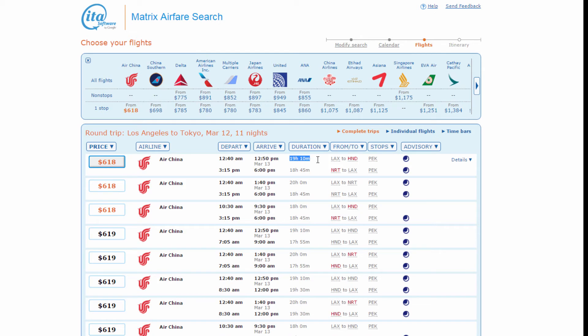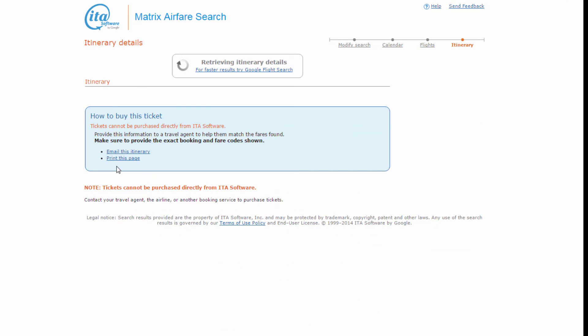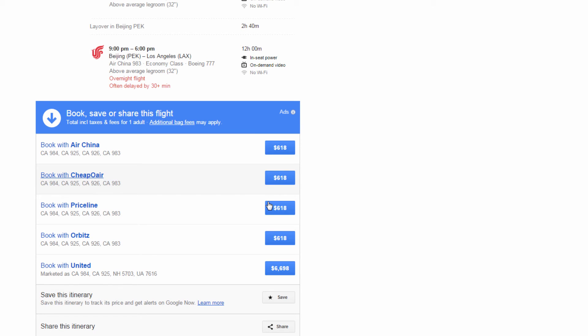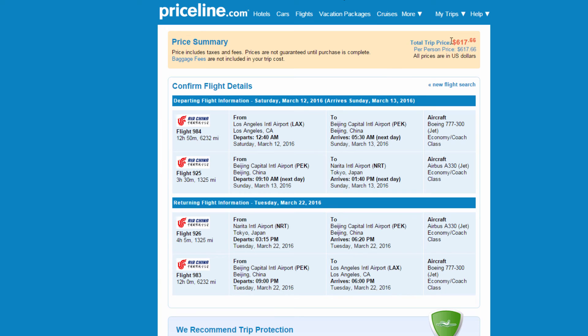I chose the 19 hour flight because the 18 hour flight arrives at 9:30pm, and I hate flights that get in that late — it doesn't give you much time to settle into your lodging. Now remember, you cannot book flights through ITA Matrix. You should take the information you get and plug it into an airline directly or use a booking site. Google Flights gives you different options to book the flights you like. At the options it says $618, but if we actually go to the airline it's $10 cheaper. Through a booking site it's still $618. So you should always check the airline first.